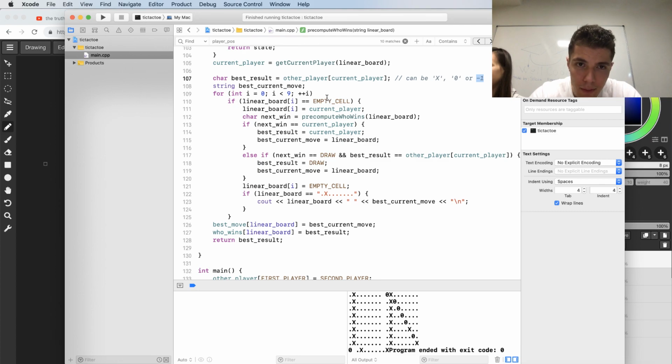So I'm looking here for the place where the current player switches from 0 to x, because always the best current move gets initialized to linear board, and linear board shouldn't change.